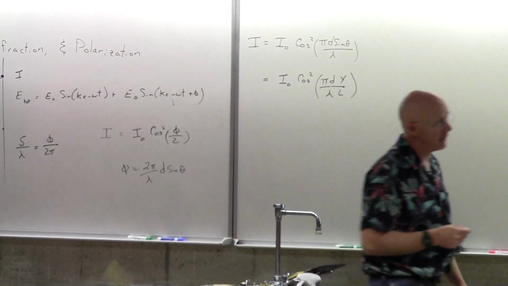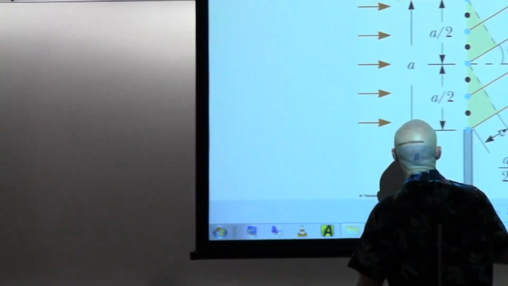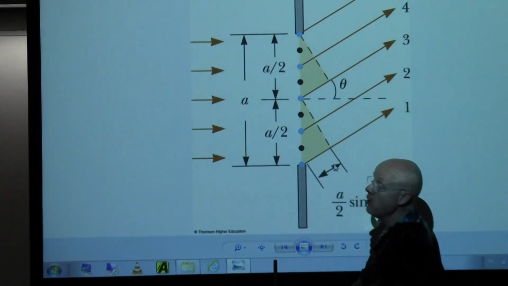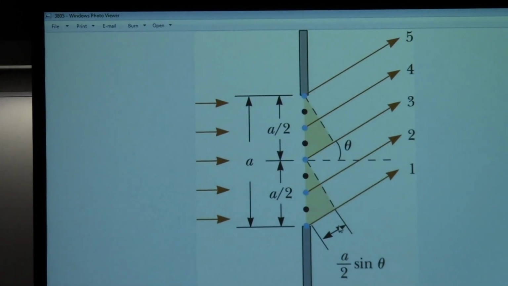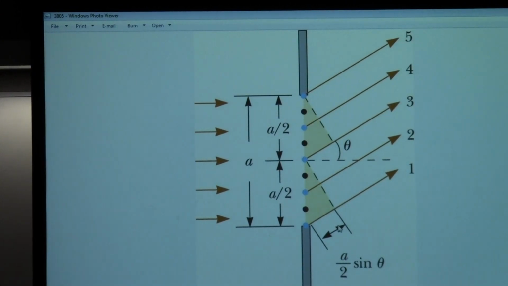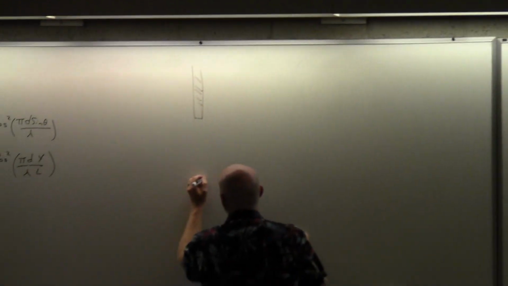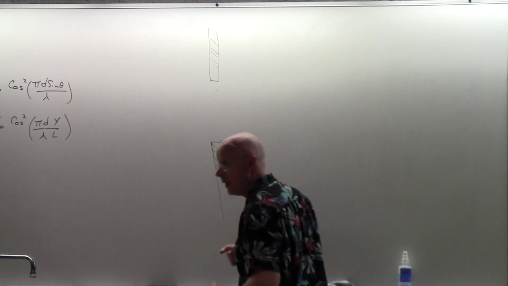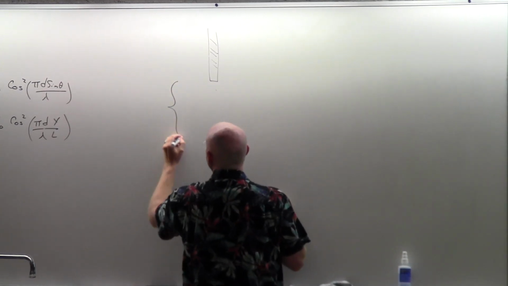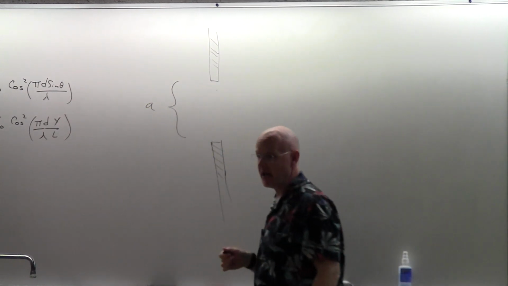Here's the idea. Here is Huygens' idea. He says, look at a double slit. Look at a single slit for a moment. And he says, ultimately, we're going to put in a double slit, but ignore the double slit for a moment. Let's just take an opening, so we have something to work with. Let's say that the opening is size A.